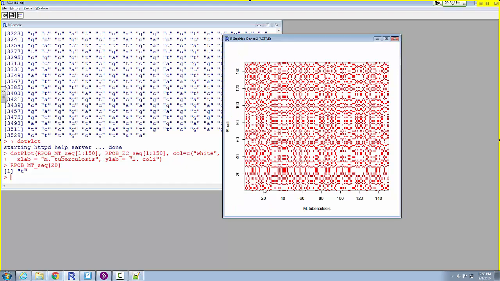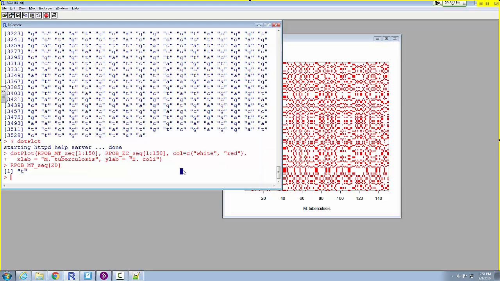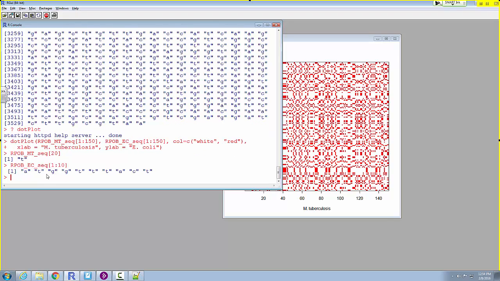Now go through all 150 bases in the E. coli sequence, and is each base a T? Yes or no? If it's a T, put a red dot in this picture. So above 20, there's a red dot just a few bases in. So if I look at RPOB E. coli, first 10 bases, I guess it was the second one.